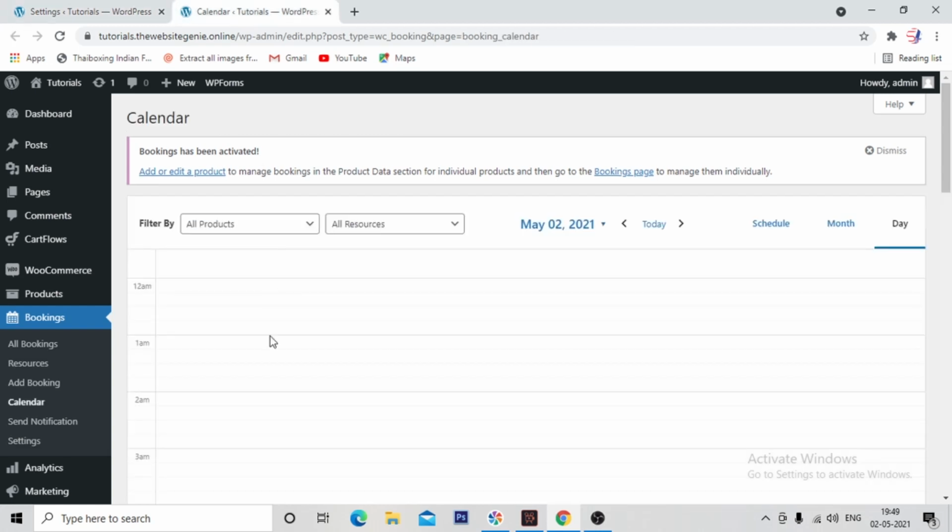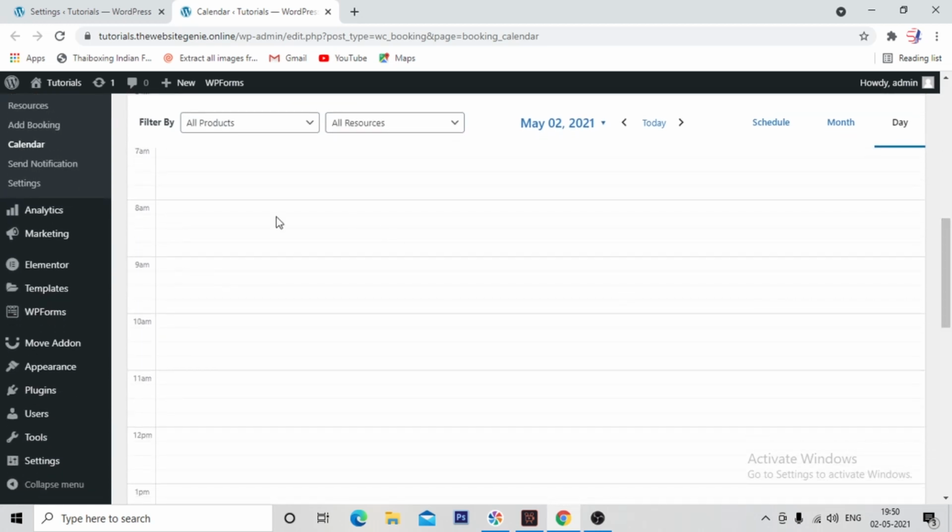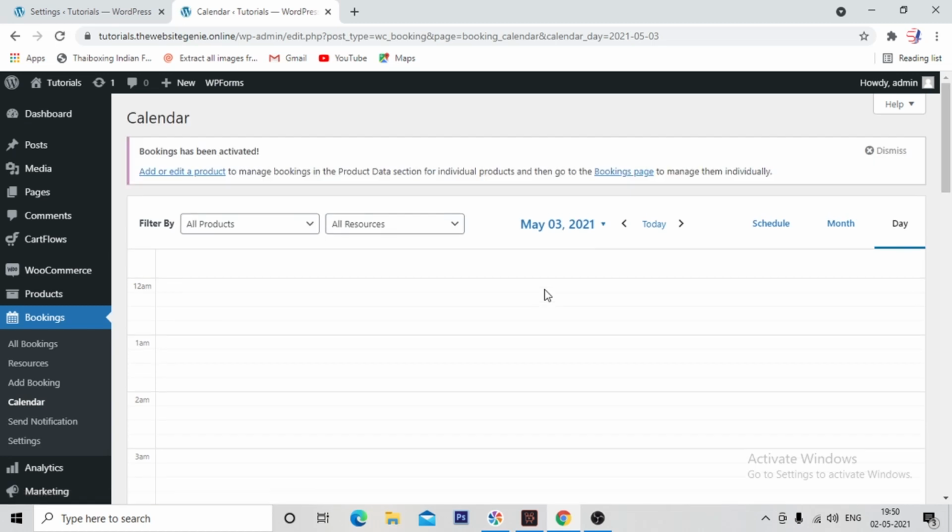In the calendar, we'll just go ahead and see the calendar. This is currently what we are seeing, May 2nd, and we are also seeing whether there are any bookings today. If there are any bookings, they would come up by the date and time. We are on May 2nd, so we can select tomorrow and see if there are any bookings. Since this is all just sample, we do not have any bookings, so it wouldn't show up here. If you had a booking, it would be in the calendar section. You can manage everything from the booking tab.